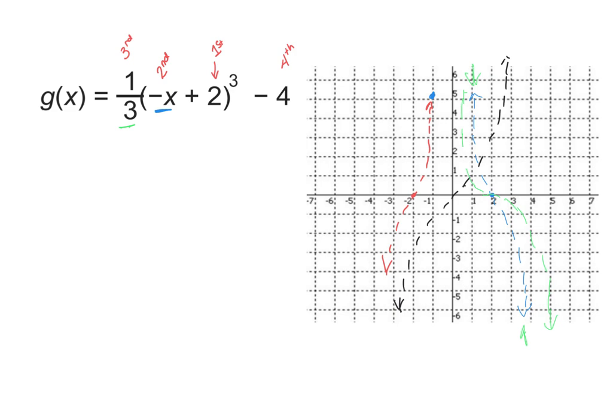And then the last thing is we are going to move it down. And so I'm going to take this vertex and I'm going to go down 1, 2, 3, 4, and it's going to be down here. And so my final graph is going to be kind of a fatter cubic function. And hopefully, amidst all of this sketching, you can see my function here. So my function is going to look something like this.